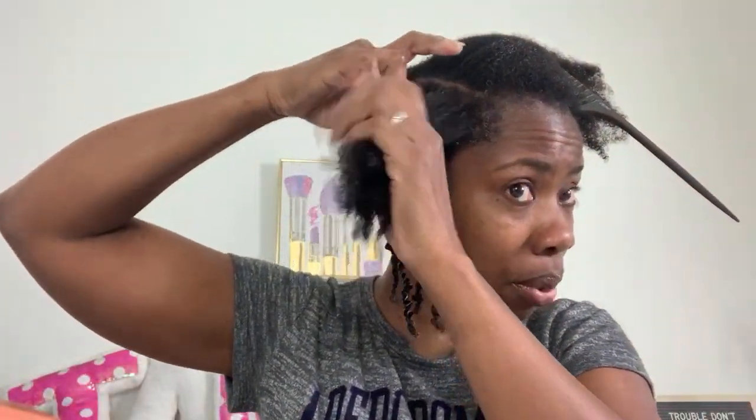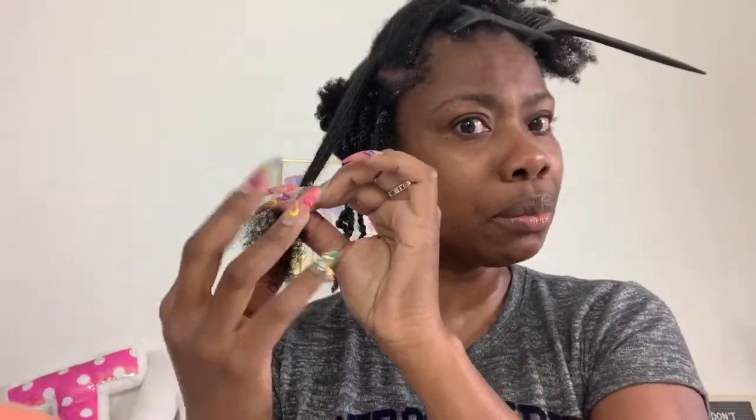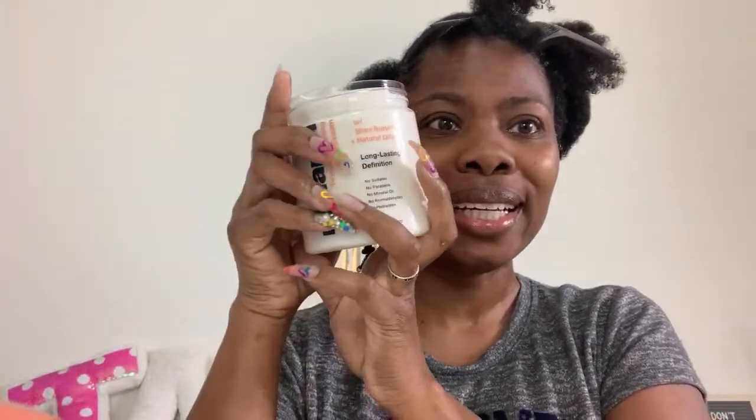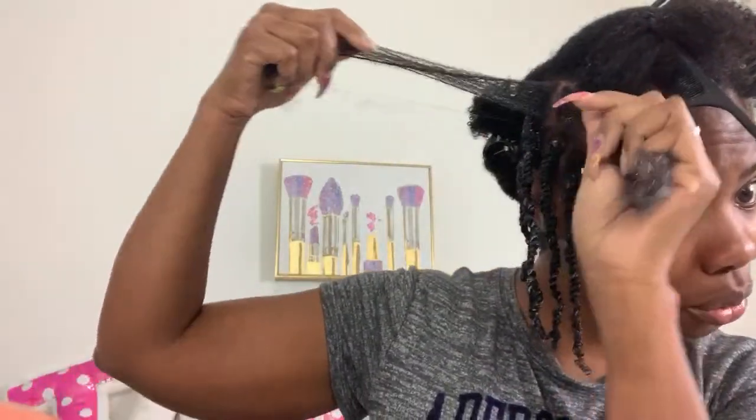People aren't talking about it, so I'm trying to be more transparent because I want to help people not just with hair but with everything I can. Any cream can work for twists — use whatever your favorite cream is. I'm using the Melanin by Natural 85 product — the twist elongating style cream — and so far I'm loving it, it's very light and nice. Especially since this pandemic, my spirit has been tugging at me saying I need to open up and share my story.